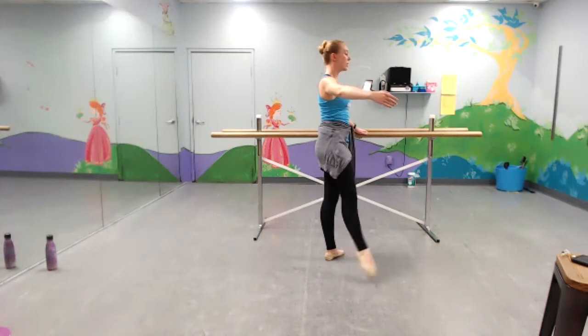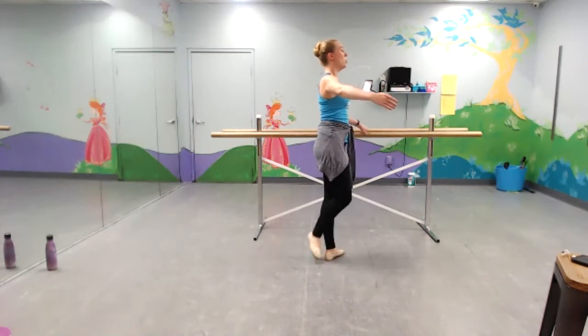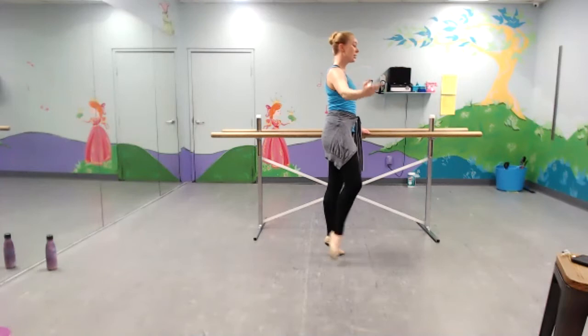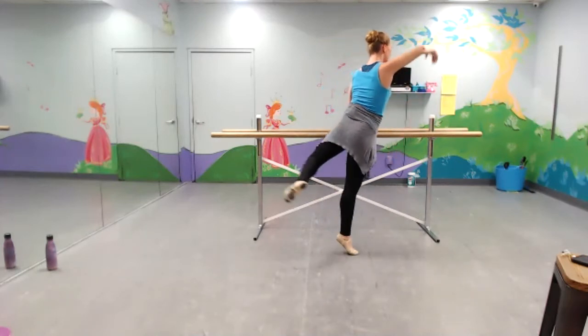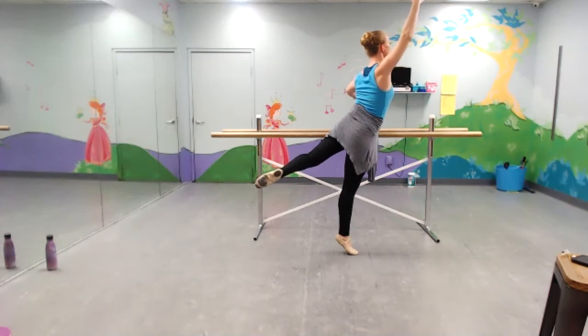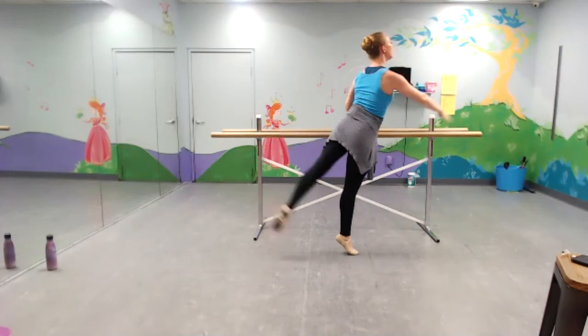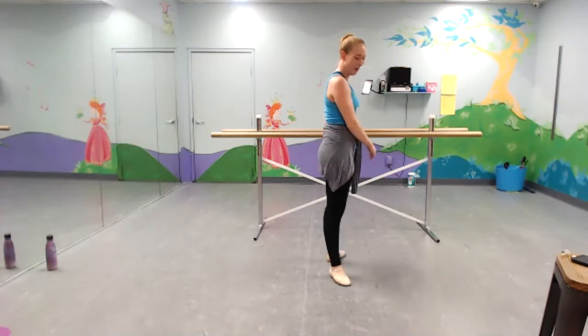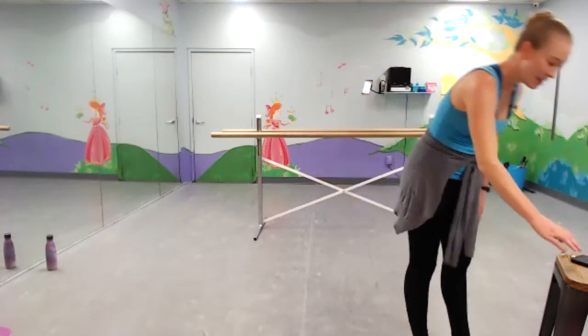Four doubles, side, side, plie. Two, three, four, five, six, seven, allongé. Inside leg. Find your balance right away. Extend to arabesque, sus-sous, demi plie, and hold. All right.